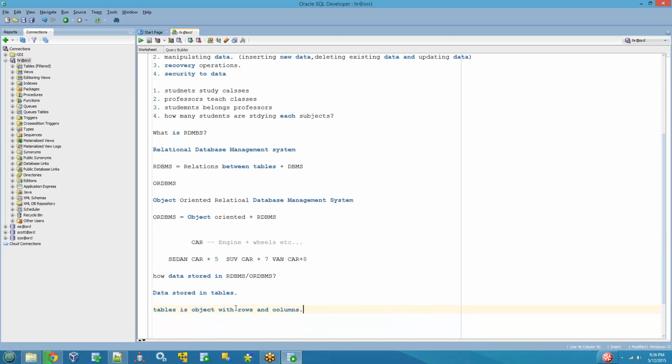Columns are also called fields; some people call them fields or attributes. Anything can be the same. Attributes. And rows represent the data of a table.